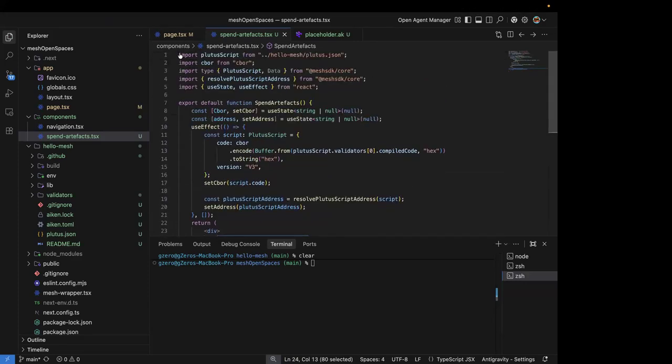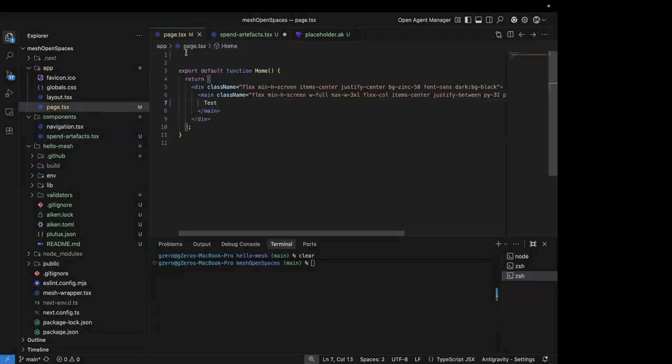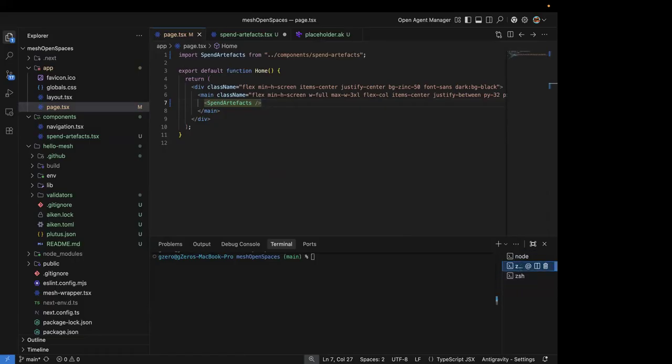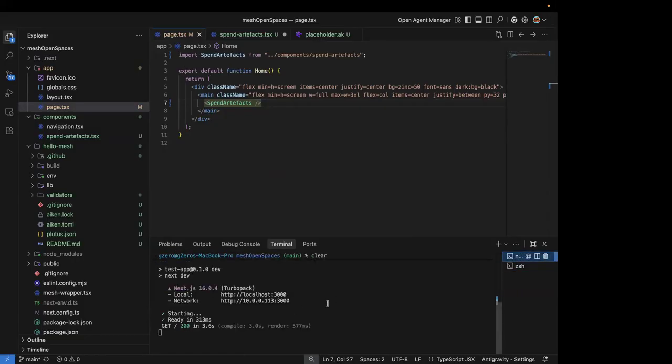Oh, I need to make this a client component, by the way. Okay, so I made this a client component. Let me import it here. Instead of this guy, I will just put this. And let's see what we have on the front end. Drum roll. Yes, 200, so I feel good about it.